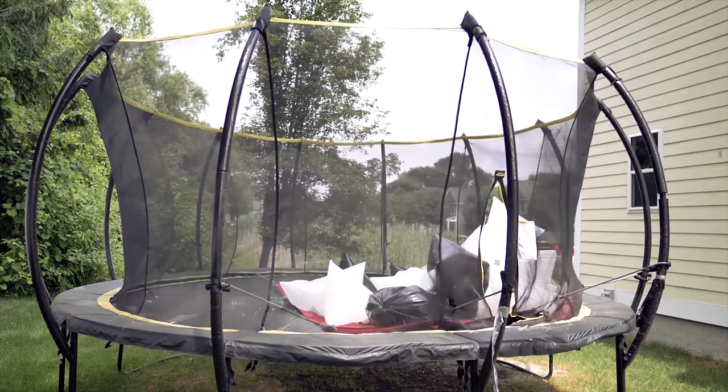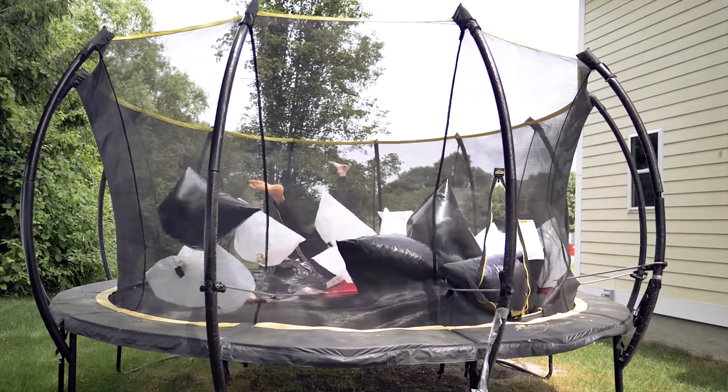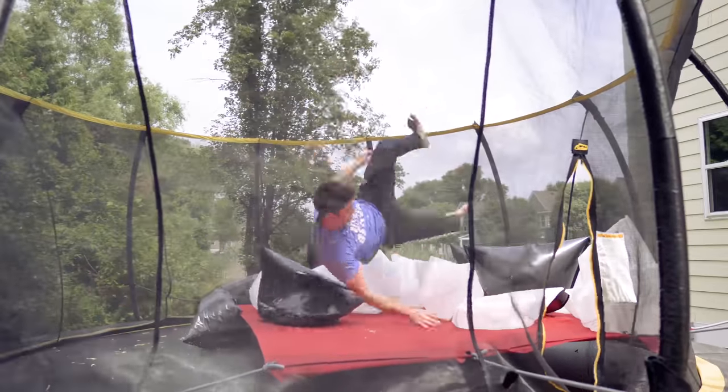we're making an elevated foam pit. So the pit on the trampoline is going to be elevated off the trampoline, and it's only going to take up about half of the trampoline, so you still have a place to bounce, right? Why is it elevated off of the trampoline? So it doesn't ruin the bounce. That's the idea behind this. And we tested it out with the red tarp, or the red sheet, and it worked. Now we're going to really put this to the test and hopefully make this actually work with the elevated pillow pit.